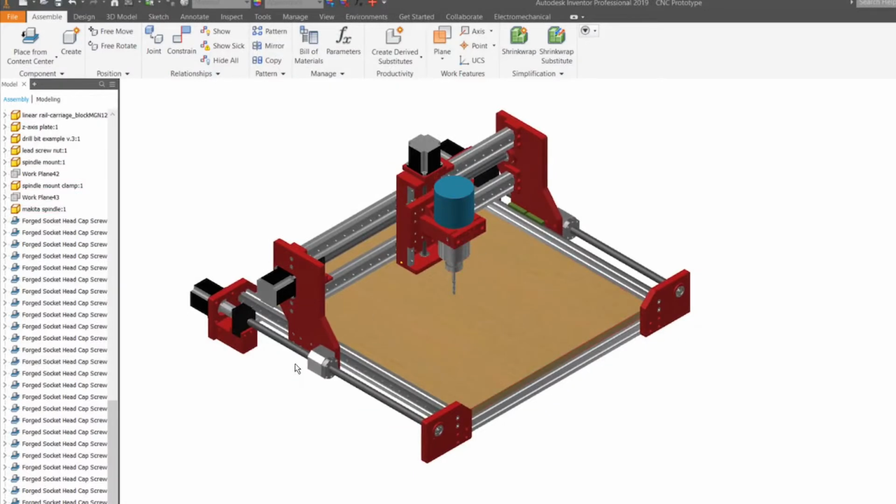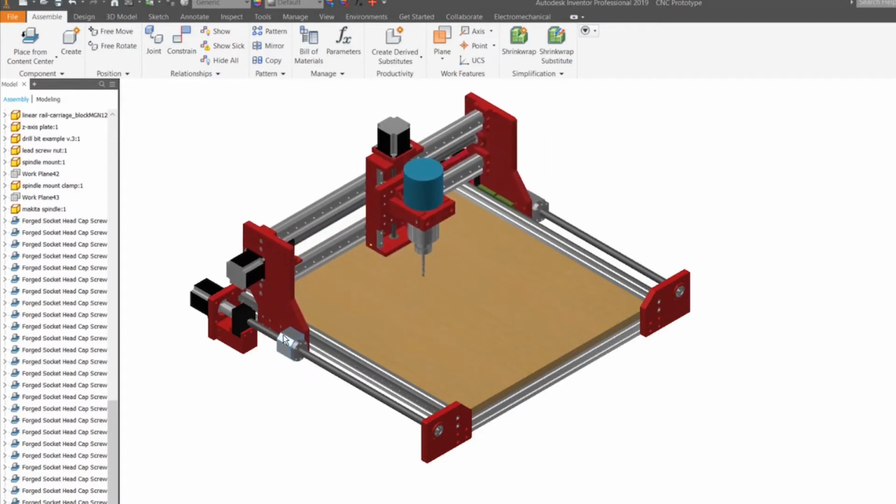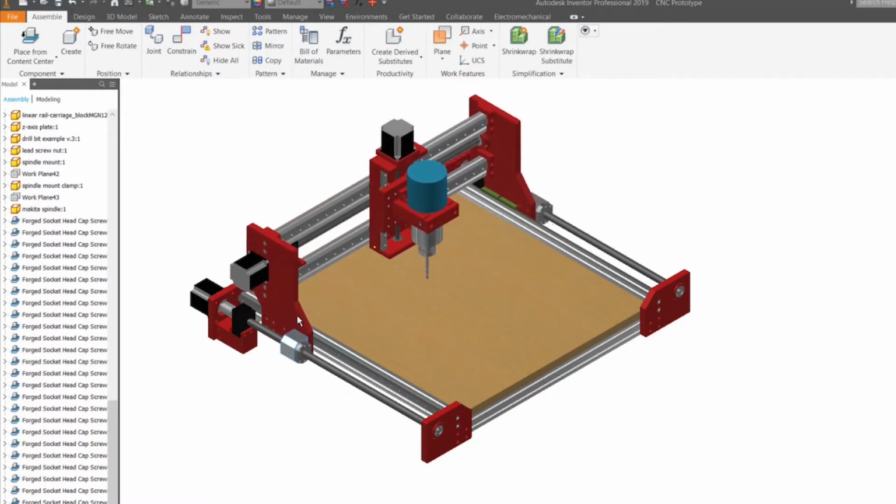On the first part of this CNC build series, we worked on the assembly of the machine, and in today's video, we're going to be building the electronics control box and wiring everything together.